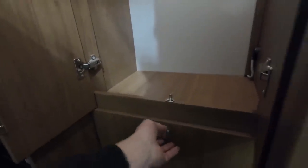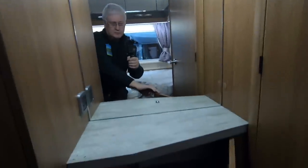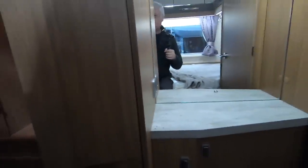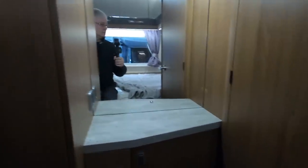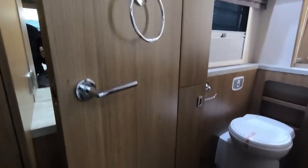I wouldn't say that's the biggest wardrobe. So not a very clever rail, is it? No. It's just a little thing. Nice deep drawers. More cupboard space here. Knick-knack drawers. Yeah, and there's like a vanity area there, isn't there? Like a makeup area. So EB is for end bathroom. Yeah, so. Bathroom.